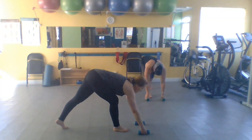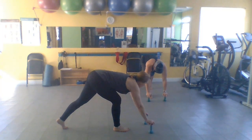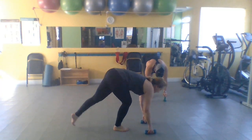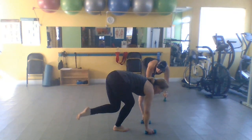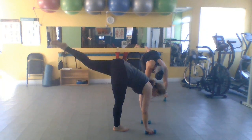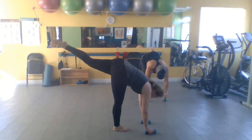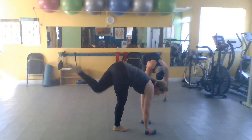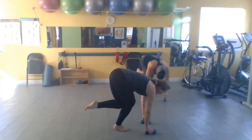Long spine. We're going to do a standing split. So you could even take your weights up this way if you want the floor closer to you. So you're going to squat down and lift. Tuck the knee behind you, touch the calf, and then lift. Like a standing curtsy lunge here. Each time, get the back leg straighter. 8 of these.